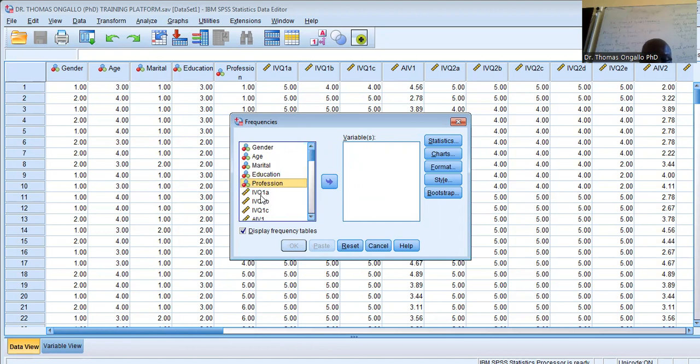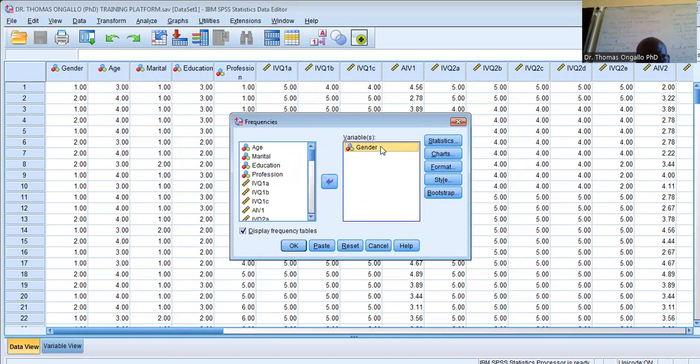I can highlight independent variable question number 1A, number 1B, number 1C. So it depends on what I want to analyze. If I wanted to analyze the gender, I just click there, then I come to where gender is.